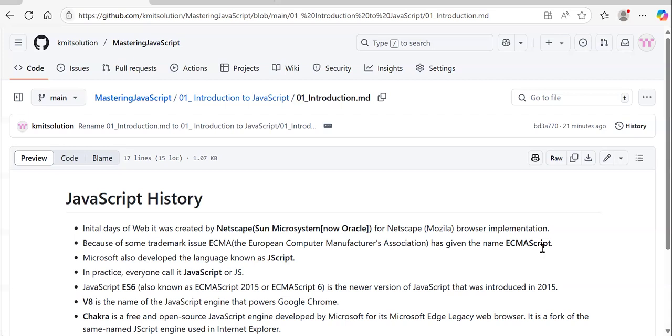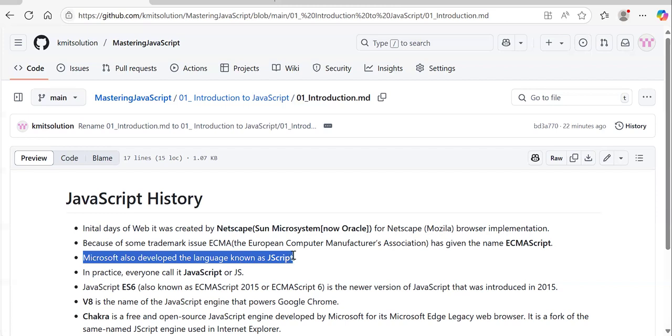Before that, ECMAScript 5, 4. There are different versions from time to time. Now, for example, you get some update for your browser. So when it updates, this ECMAScript or that JavaScript engine is integrated into your browser. When you update, that also gets updated. Maybe it's not 100%, but chances are that it also gets updated.